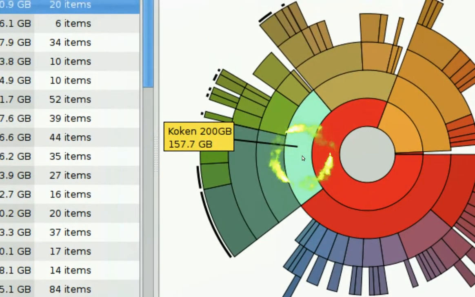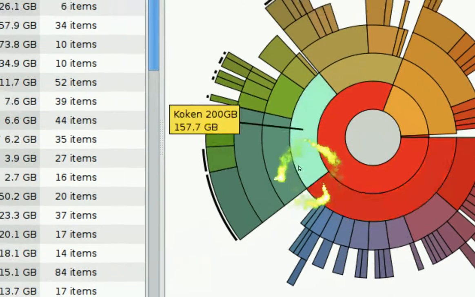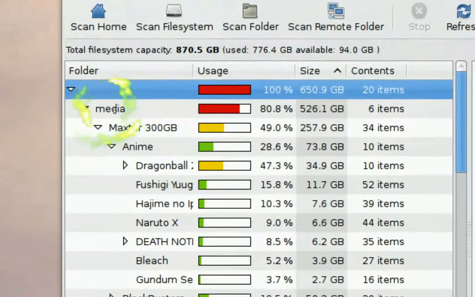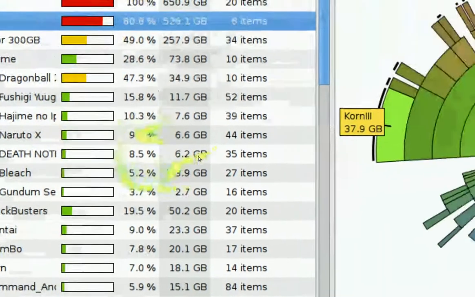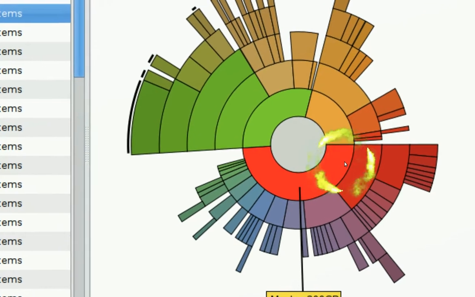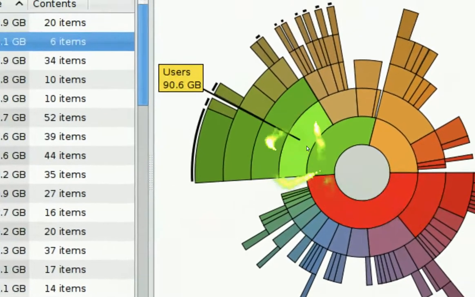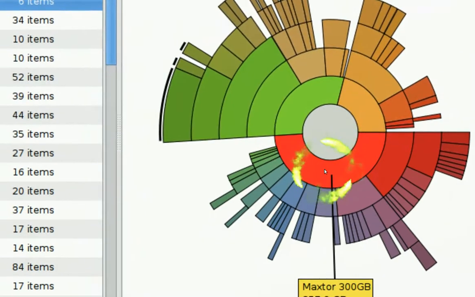Now you can either click on it and it'll get you the drives or the folder that you want to go to, or you can do it over here. And they give you the colors, right? See the colors here. Colors represent how much of the data is being used. If it's red, that's where most of the stuff is at, right? And further down the color scheme, to green and yellow and stuff, that's the least, right? So I have red here, right?